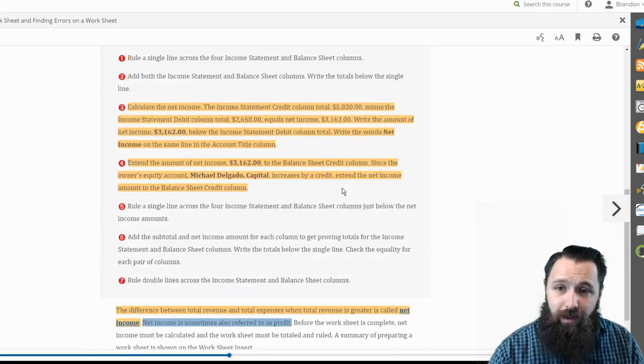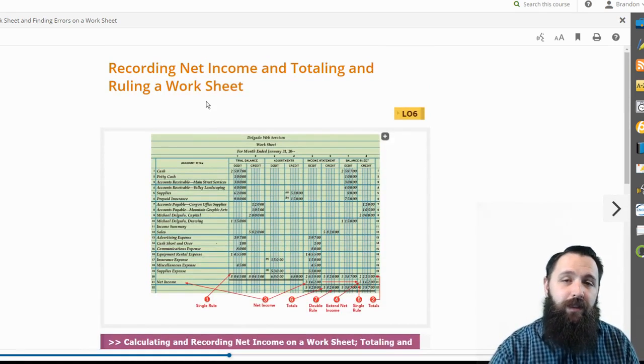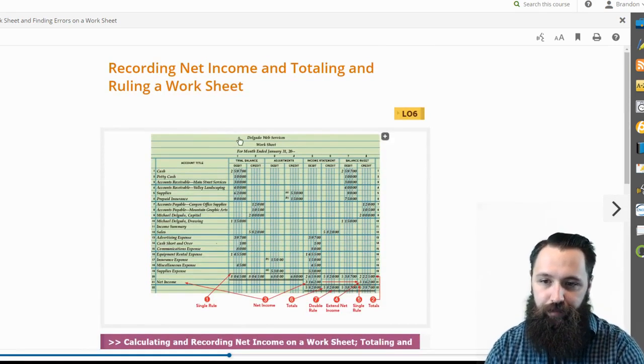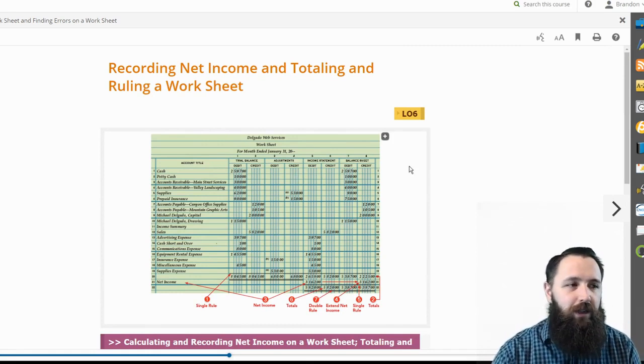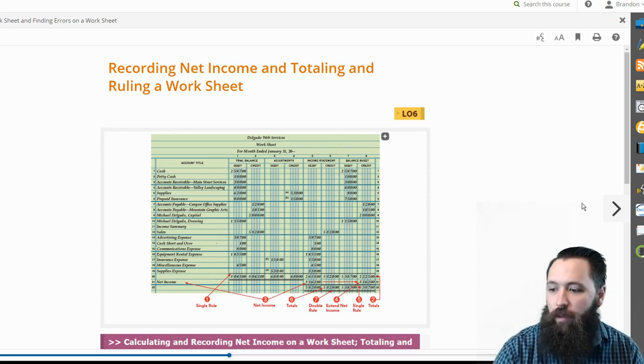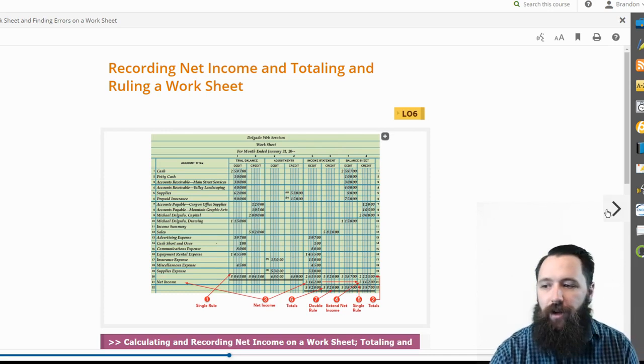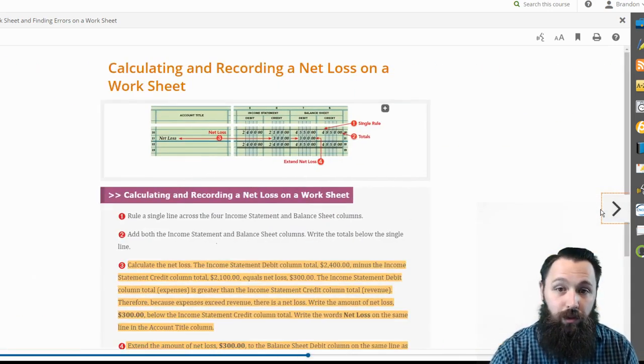So there we go. It's not the very last part, but it's one of the last parts of our worksheet here. It gets a little bit complicated at the end, but once we do it a couple times in practice, you'll see how it all rolls together.